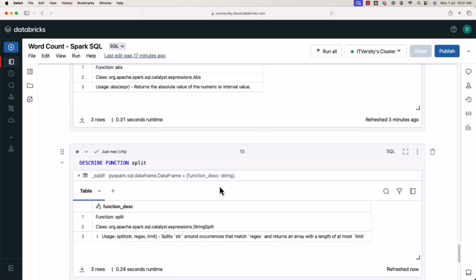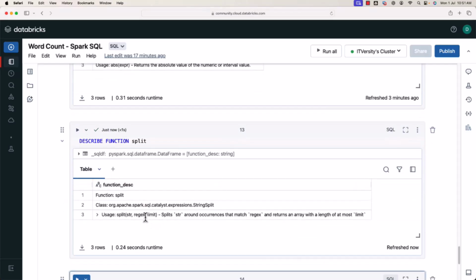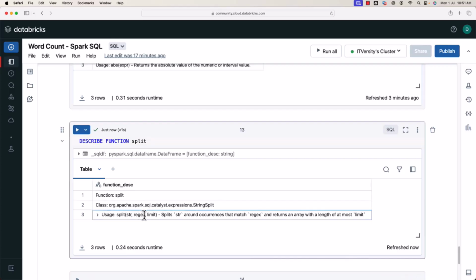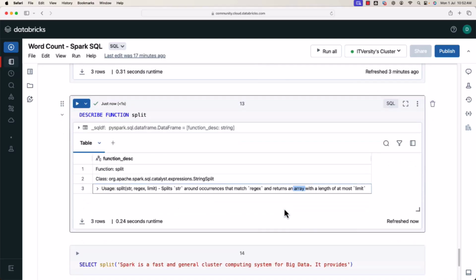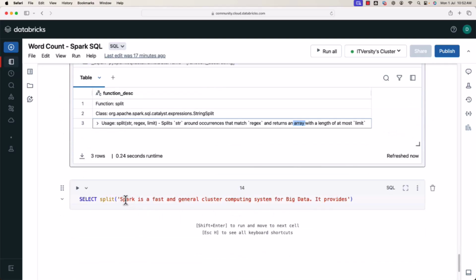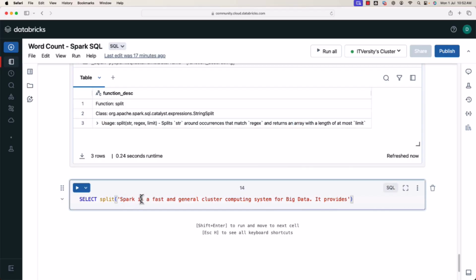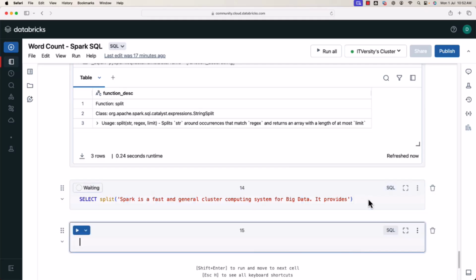When it comes to split, it takes care of converting a string into multiple substrings based on a regular expression. In this case, it is nothing but space, where these multiple substrings will be there as part of an array. So based on the separator that is passed using regex, the string will be converted to an array of substrings. If space is the delimiter, then this one will be converted to a list which contains these words separately in the list. You can run this and then you should be able to see the outcome.